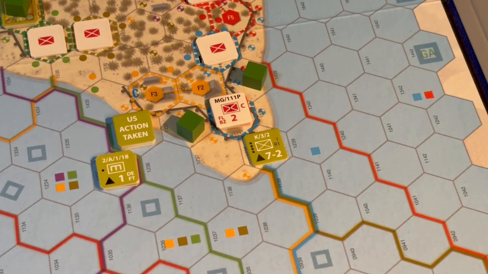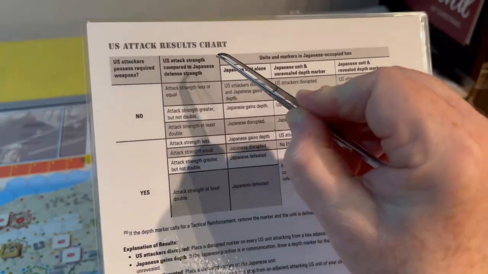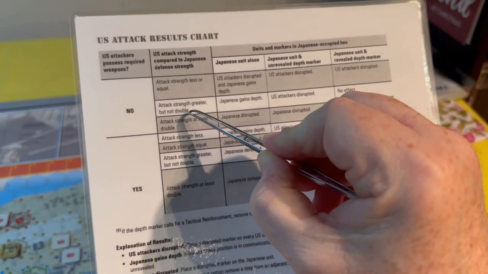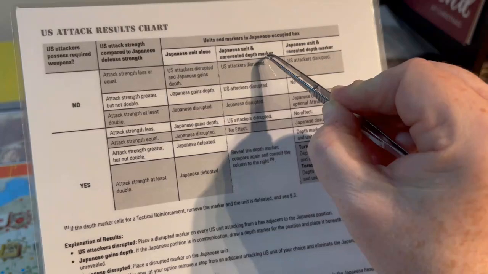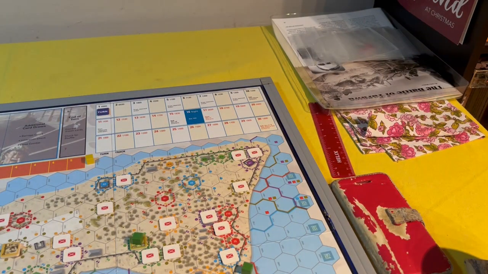So let me just zoom out a little bit, bring my chart up again on here. US attackers possess required weapons? The answer is no, because I haven't got that flanking. US attack strength compared to Japanese defense strength. Attack strength less or equal? No. Attack strength greater but not double? Yes, I'm 7-4, so I'm on that column over there. Japanese unit alone? No. Japanese unit and unrevealed depth marker. US attackers disrupted. That's what happens there. Okay, so my guy becomes disrupted. Great. At least no losses.